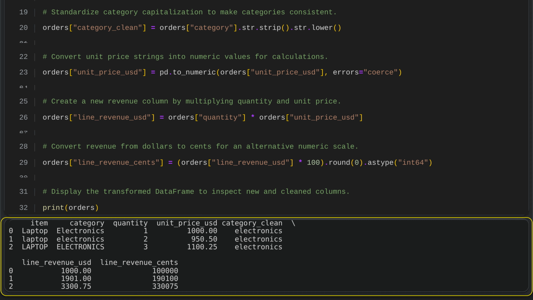Using these cleaned columns, it computes revenue as quantity times unit price, and then expresses that revenue in both dollars and cents. The final result is a data frame with consistent numeric fields that illustrates how pandas can be used for basic data manipulation.